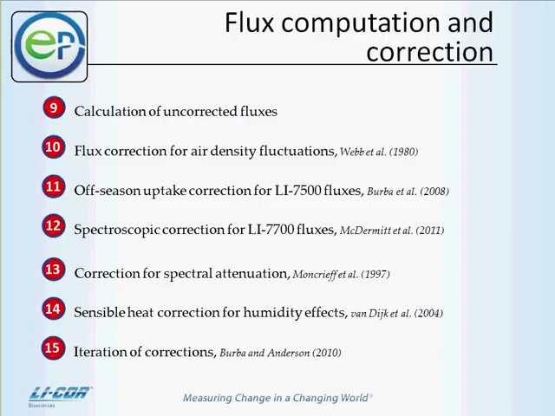If you have open path analyzers, closed path analyzers, just to say one, if you have only open path analyzers, the spectral correction is applied before applying the WPL correction. The other way around, if you have only closed path analyzers, the WPL is applied first, and then the spectral correction is applied. In some cases, an iteration of the correction might be needed, and it's applied. All this, the pattern that is followed by the software to process the data, depends, again, on the metadata that you entered, and the software will just decide according to what you entered. You will not have to choose anything about it.